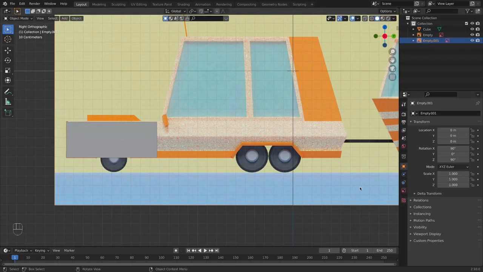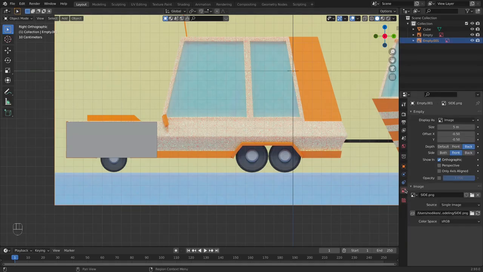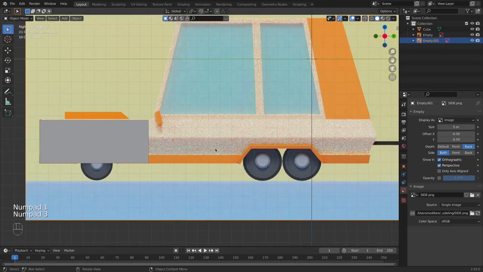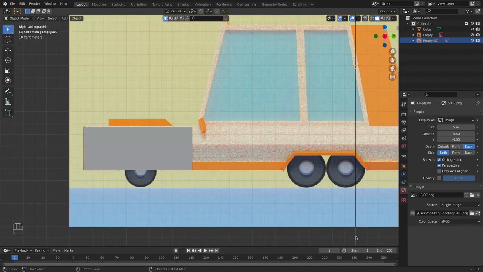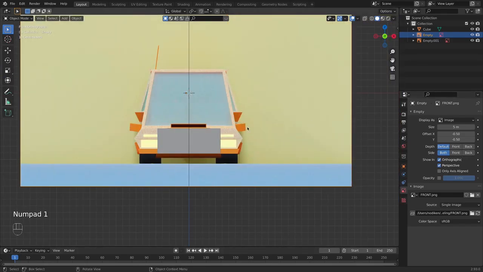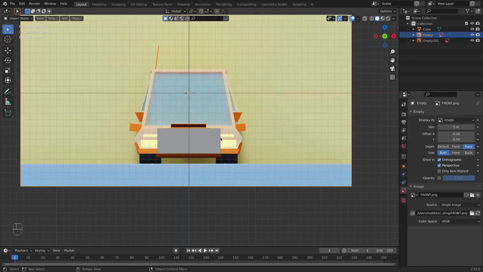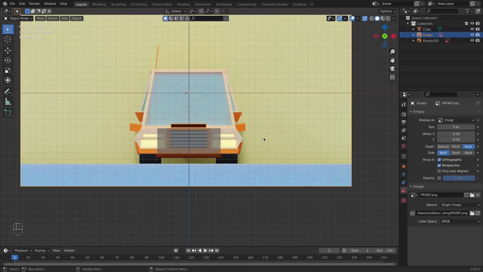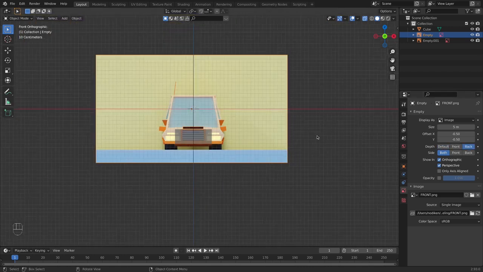And one thing that I also wanted to do is I'm going to select the reference image, go here to image data properties, turn on the perspective and set both sides, so I can see both sides of what I'm doing right now. And also the depth is going to be at the back, so let's see is the front. Okay, so here you can see that the depth is not in the back, so it is set to default, and I'm going to set it to back, because if I go now into the x-ray mode you can see it like this, and if it was default you could not see the grid. So I will set it to back.